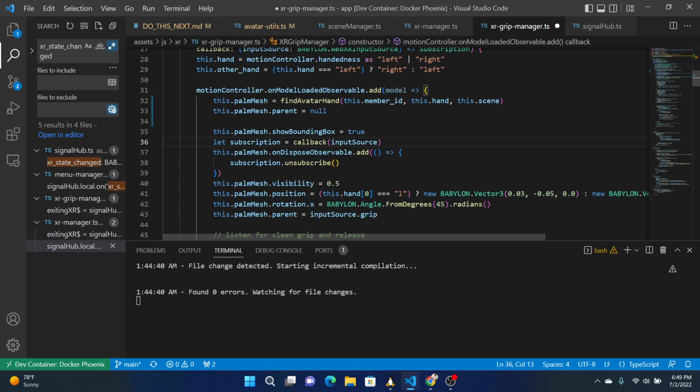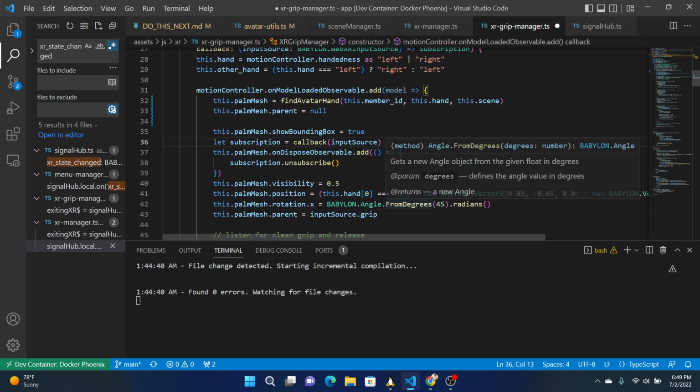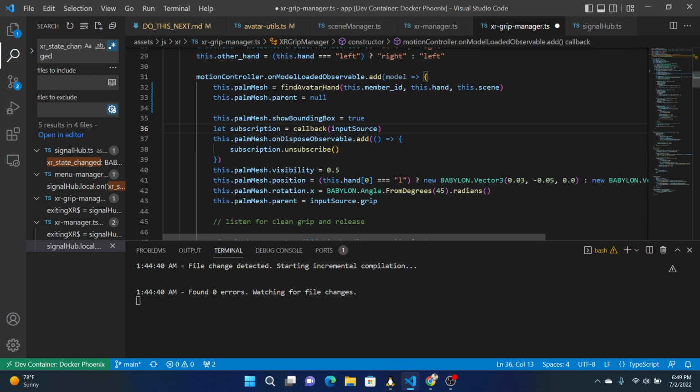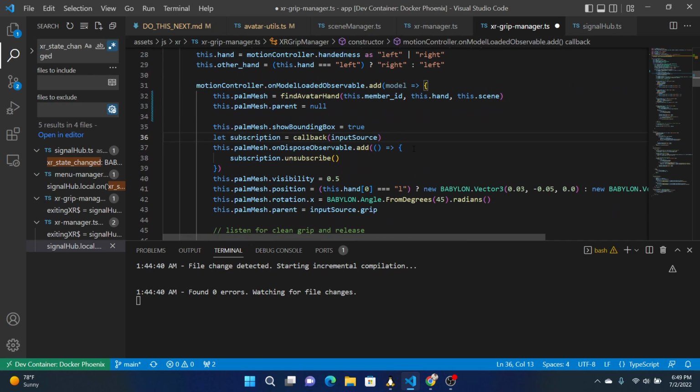Palm mesh visibility, then the position becomes this, and the rotation becomes this, and then the palm mesh parent becomes the input source grip. Ooh. Well, okay. So that just unparents it, and we don't go about destroying the hand.